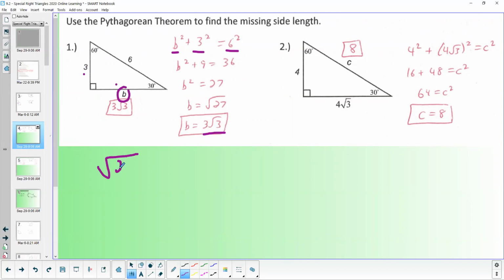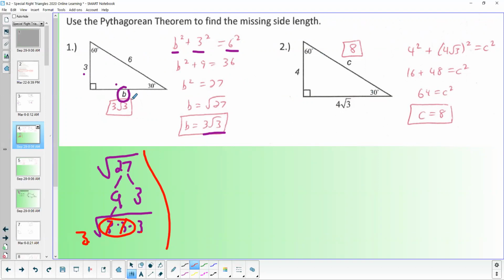If you have any issues in this lesson, I'm assuming you're already fairly comfortable simplifying radicals. For example, here, we split the square root of 27 into 9 and 3, and then 9 splits into 3 and 3. Using radical prison, we said that the only way a number can escape is it works in pairs. So he escapes and he dies, and that leaves you with the 3 outside and the 3 inside. For the sake of what we're doing now, we are not going to go through this again. If you need some assistance or some extra practice, we can talk about that at a later time. And so we find the missing side for number 1 is 3 times the square root of 3.